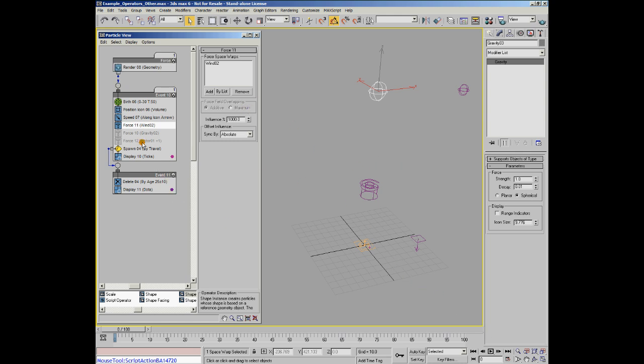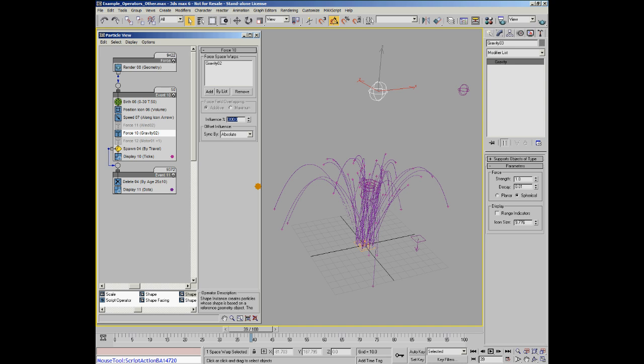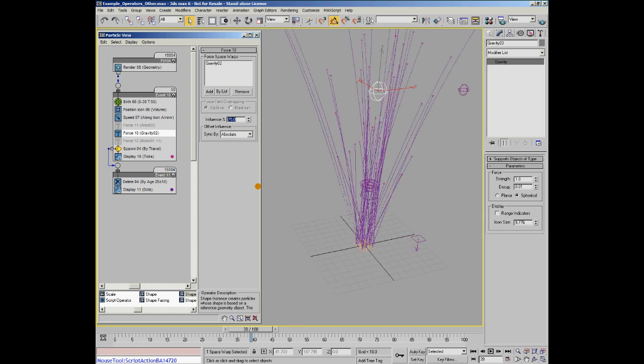So if I turn off this one and I turn on gravity, it's probably the easiest one to see the effect of, and I scrub up a few frames. You can see here we have an influence of 150%. If I change it to twice as much, you can see the particles drop much more quickly. I can put it up and they'll drop even faster. I could put it down to 1/2 of the original value, 75, and you can see it's basically a multiplier which actually changes the application of all the forces in this particular operator.